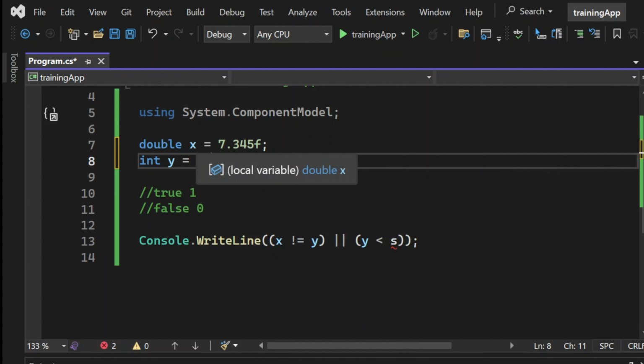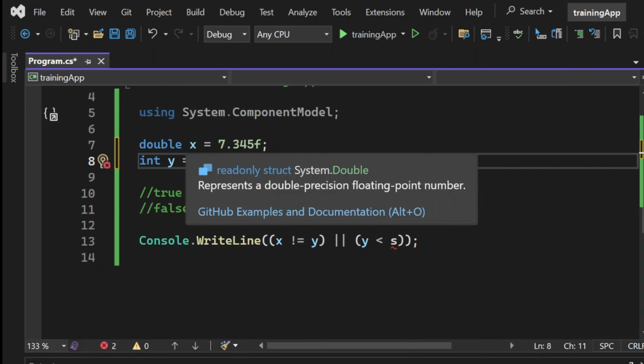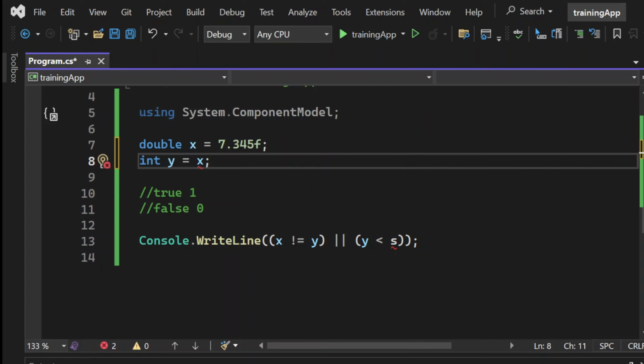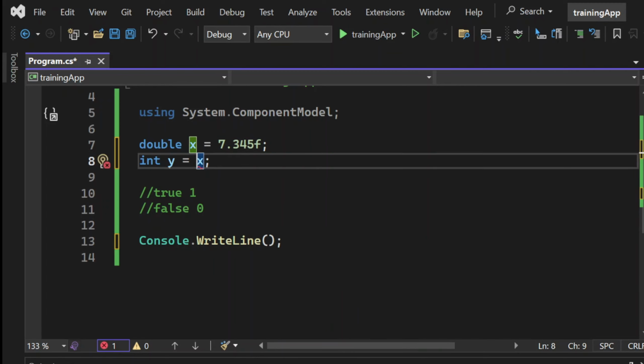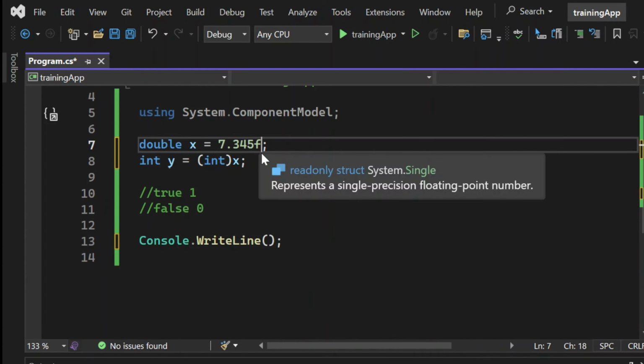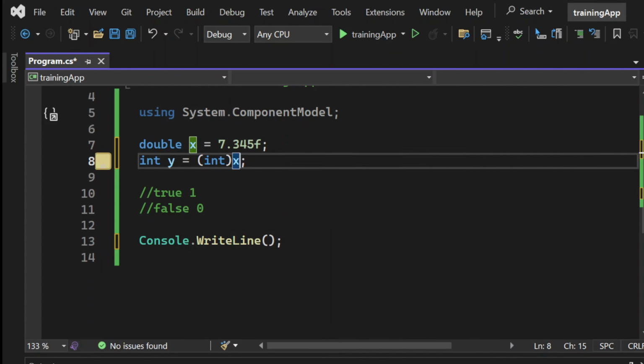Double means a real value. So in order to have one value assigned to another, since they are two different data types, we need to do what is called casting. What casting means is converting from one data type to another. So int y, you place before x within two parentheses, which will parse, so to speak, the value of x from a double value to an integer value.